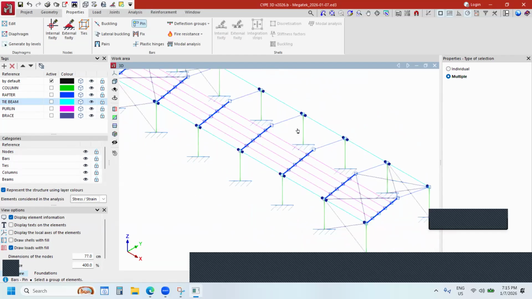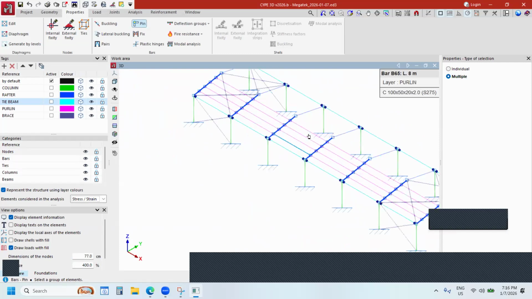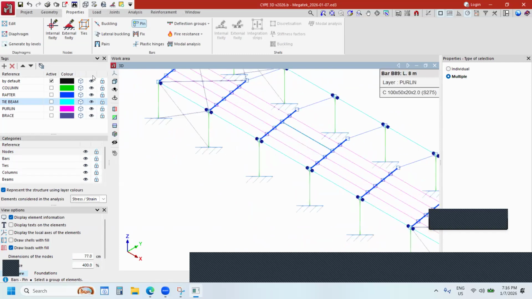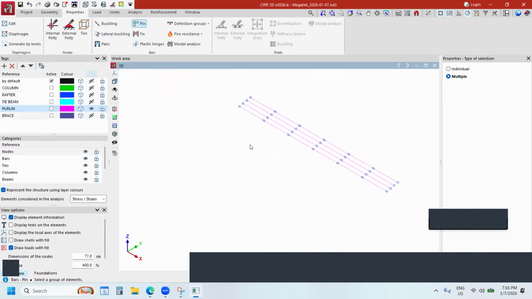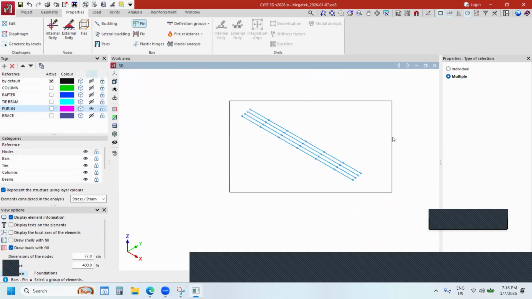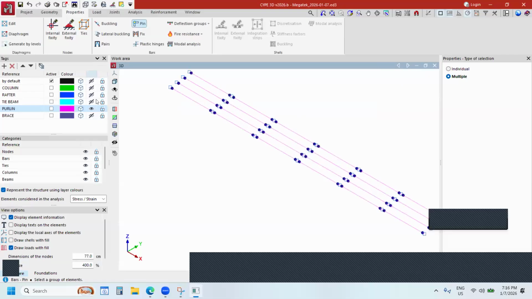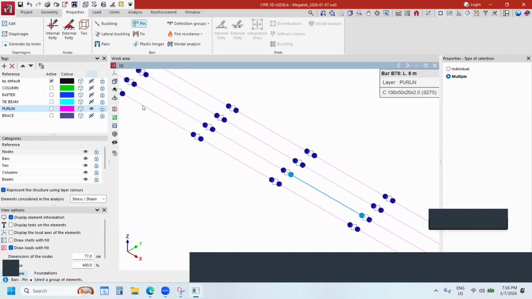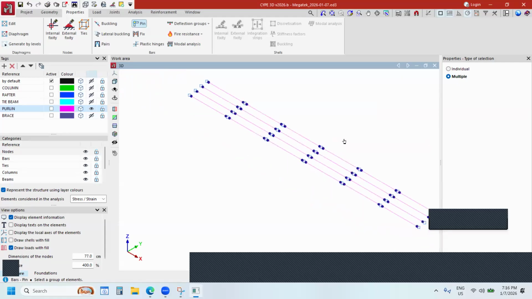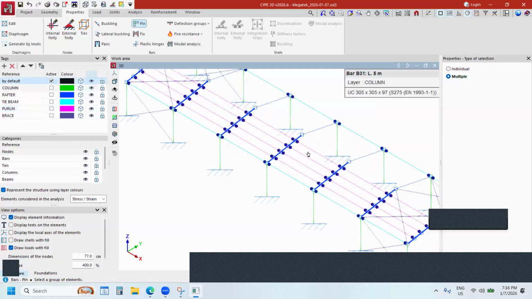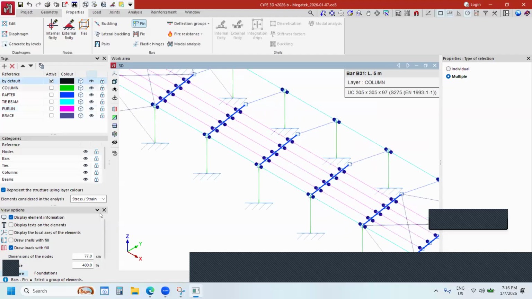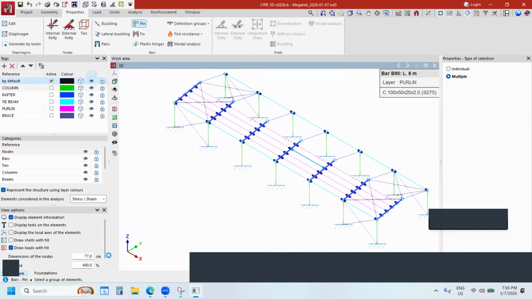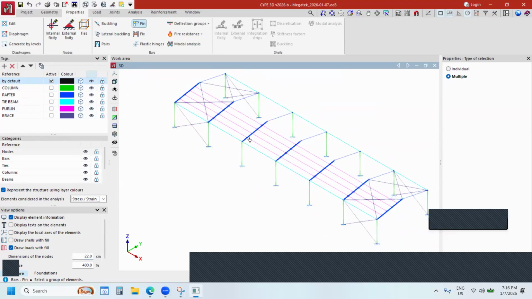And similarly, I need to release the purlins as well. So again I will go here, select all, activate the purlins, select all the purlins, and here I selected the multiple selection. Do right click, and you see I released them. Okay, so this is for releasing. Let me bring it back to something smaller.